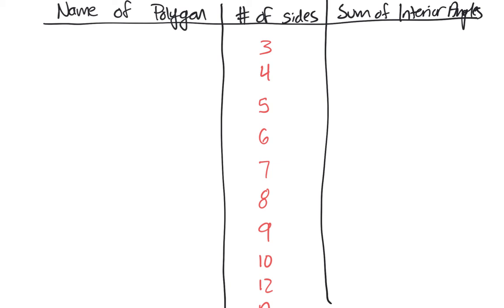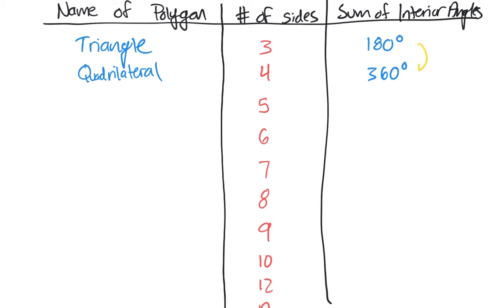So if we have a three-sided polygon, we have a specific name for that, and of course we call that a triangle. You're familiar with a three-sided polygon. When we add up all of the inside angles of a triangle, we know that makes 180 degrees. Then as we move on to a four-sided polygon, we call that a quadrilateral. Now there's more specific kinds of quadrilaterals we're familiar with, but the basic is a quadrilateral with four sides, and we know that the inside angles of that add up to make 360.